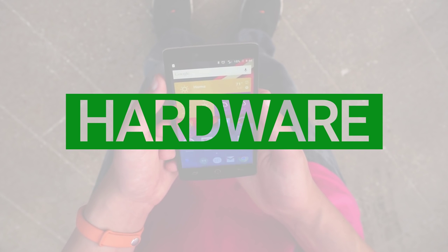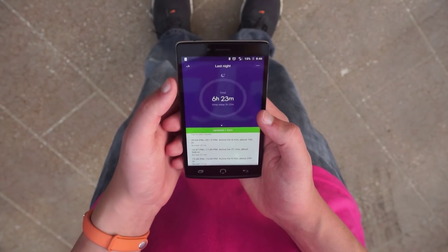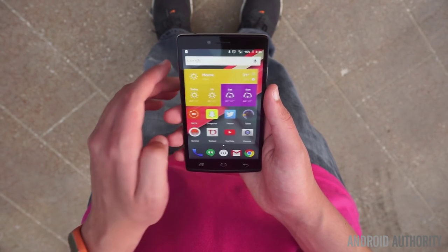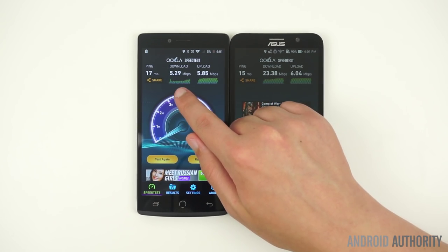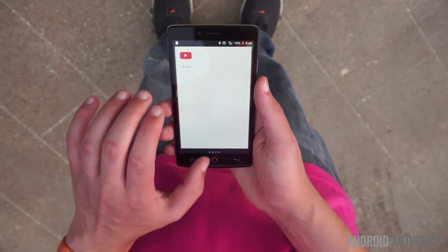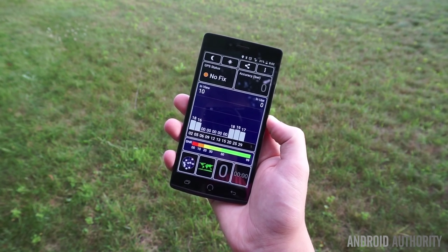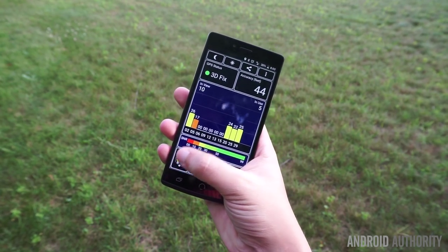The New Mobile Z8 supports 802.11ac Wi-Fi, GPS, and Bluetooth 4.0. Unfortunately, the Wi-Fi signal wasn't as strong as I would have liked. In addition to sometimes dropping the Wi-Fi connection completely, the Z8 speeds were slightly slower than on comparable devices. It might not be an issue for some users who have smaller homes or stronger Wi-Fi routers, but it is worth mentioning. The GPS signal also struggled to lock indoors, and did sometimes take a moment to obtain a GPS lock while outdoors. Once it obtained a lock, however, I didn't have any issues.